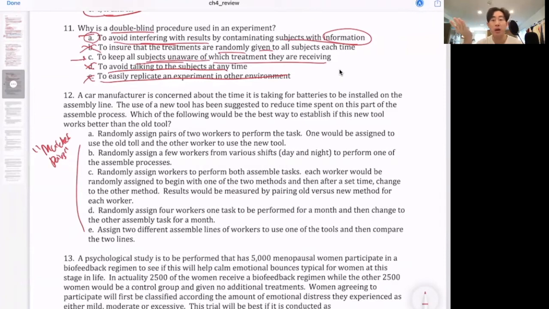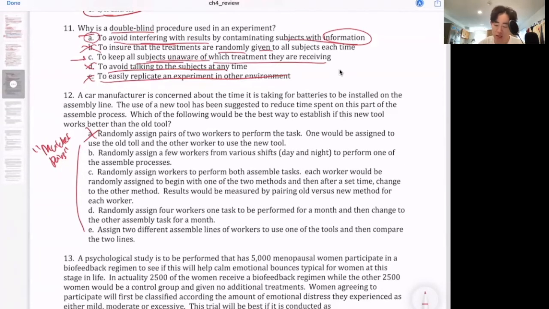Because if one is actually better than the other in terms of skill level, then let's say you put the more experienced veteran on the assembly line with the old tool, and the upcoming rookie with the new tool, and their skills have been elevated to the point where it's not their fair skill, then it's going to give results that aren't what you want. We want to make fair comparisons at the same level, and see how the tool performs, not the confounding variable of the workers' skill levels, but strictly the tools. And so A doesn't really address that issue at all, so we have to eliminate that. It can depend on the skill levels of the workers.